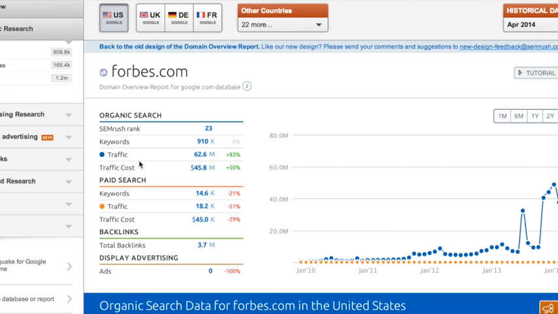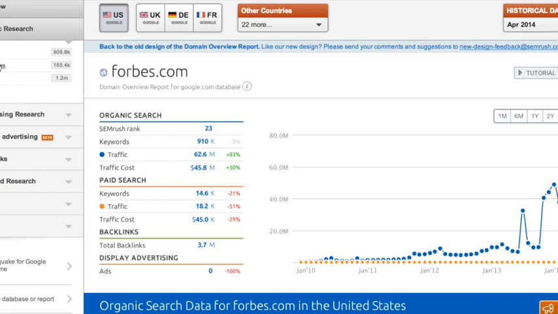So you can kind of see here that they actually have some good organic traffic. It's not like a huge loss, but then if you look at some of the areas here, you can kind of see it did fall. And let's dig into it a little bit further. Let's just go into our position change a little bit.